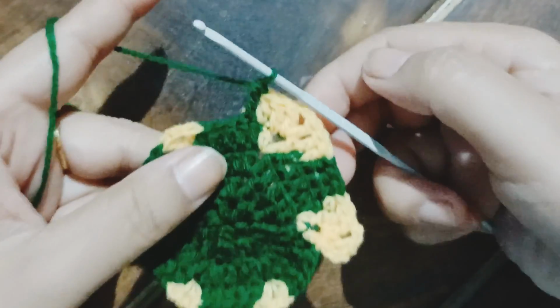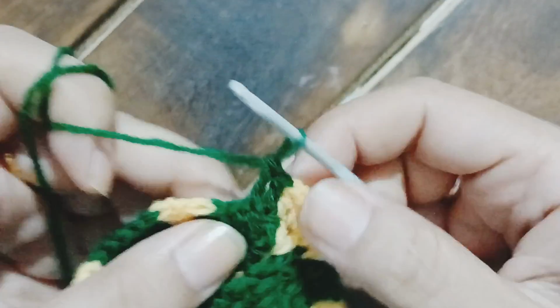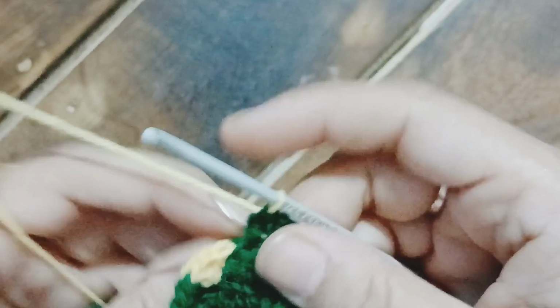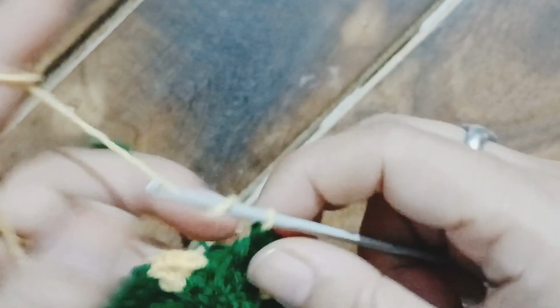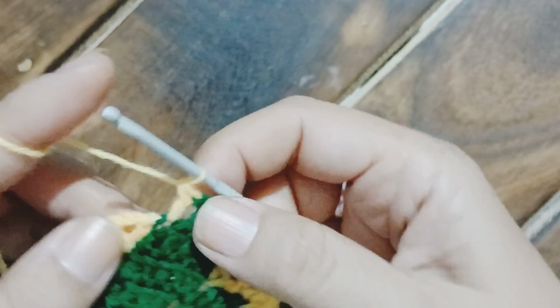That's the first one, followed by the second and the third double crochet in green, which is to be an incomplete one because we need to change the yarn color to yellow. Now into the next chain space, which is in green, there I am going to work a double crochet with the yellow yarn. Gradually the pattern is changing.